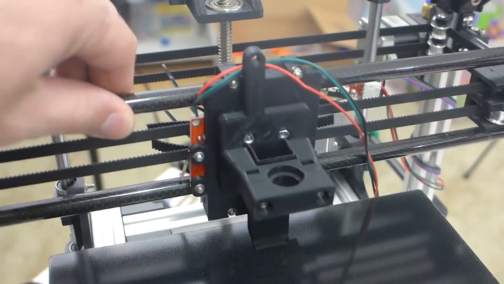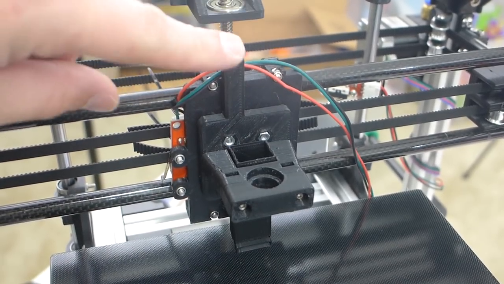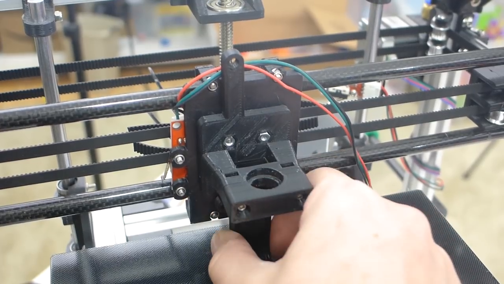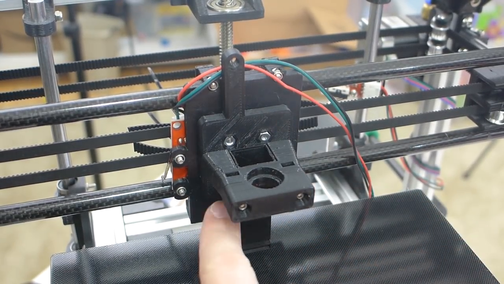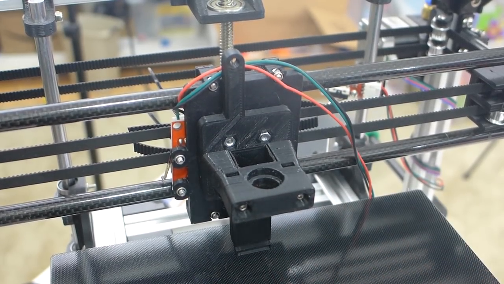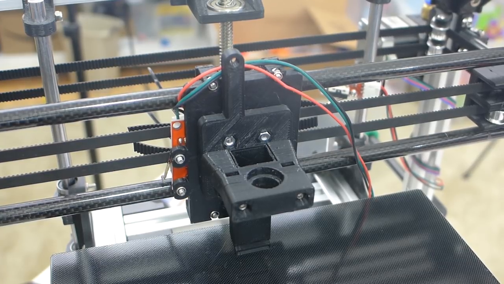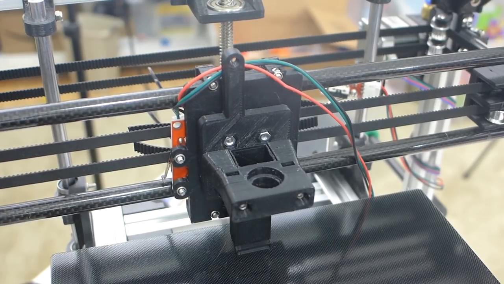Okay. So here is the carriage here, all assembled, this is the main plate, and then this hot end plate clips right onto there. The part cooling fan just slides up into there, and then there are two bolt holes down the bottom that we're just going to screw that into this plate.